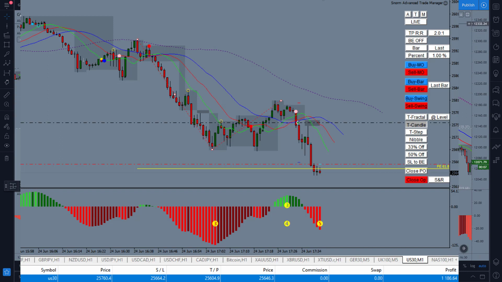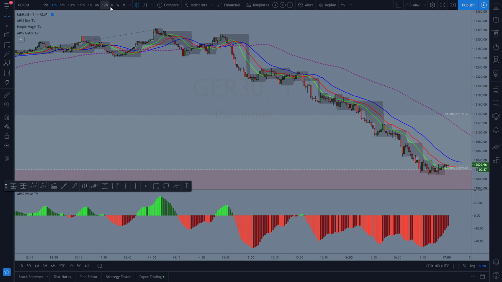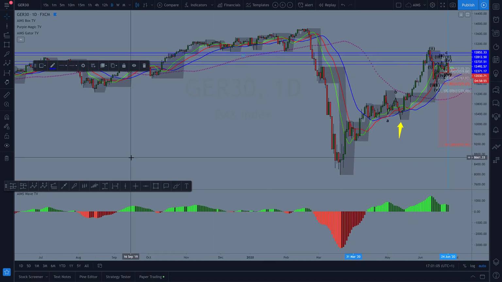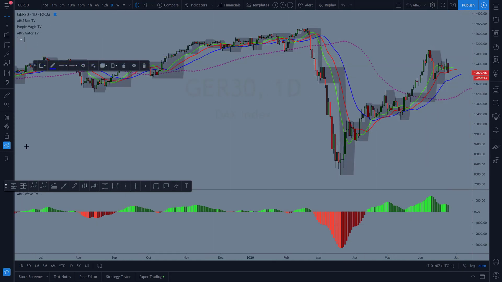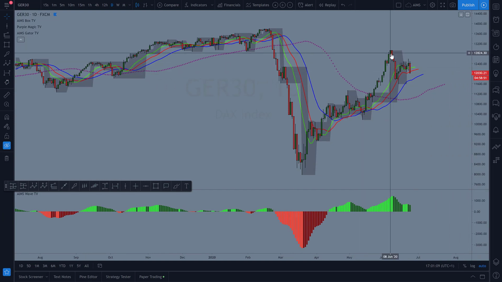Now, you don't have to do this analysis all the way from D1 or something. You could be just sitting on the M5 and M1. But if you do it from the D1 and the hourly perspective, you would know an overall picture of it. So let's go back to the daily chart, and let me hide all of this. What it's creating is a pattern that we call the B trap. Let's recap. So this is your A, B up. This could be C down.